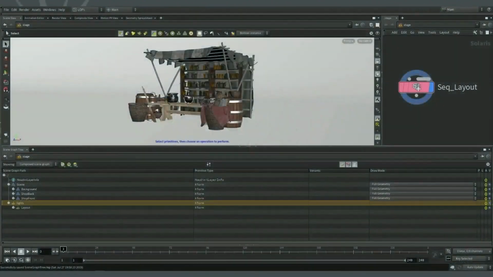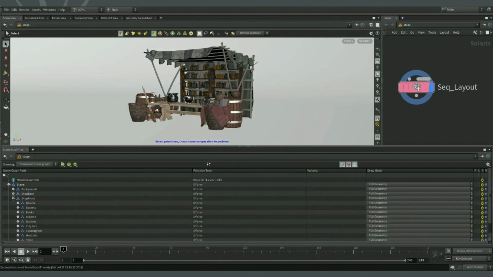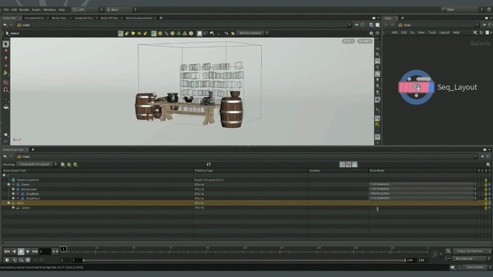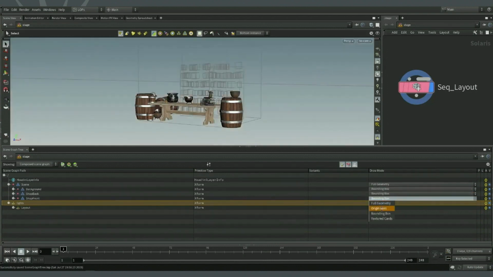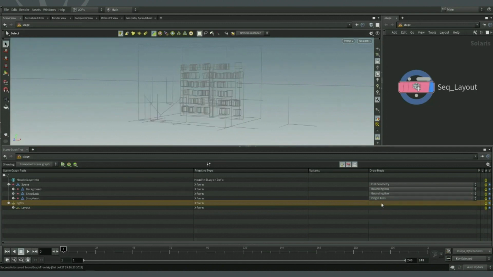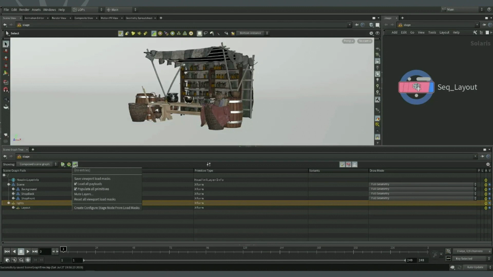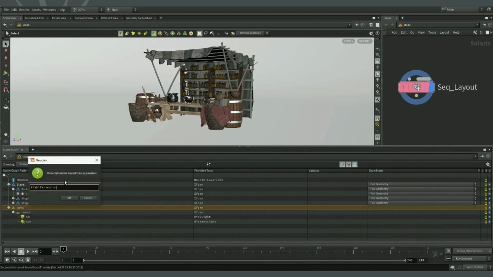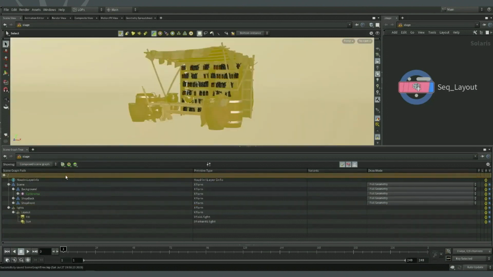So the first thing I want to show, because we're going to skip over a lot of important details just to show you a lot of features, is when I talk about a scene graph or a scene graph tree, what I'm really talking about is essentially this hierarchy you see in this new custom interface that we have inside of LOPs or Solaris. There's a lot of functionality here we're not going to talk about today. But basically the scene graph tree is a visual representation of what the underlying USD scene is. So it's the hierarchy you're building. The transforms, the meshes, the lights, the cameras, the materials, everything that you can embed in USD or describe with USD, you can visualize here in our scene graph tree.